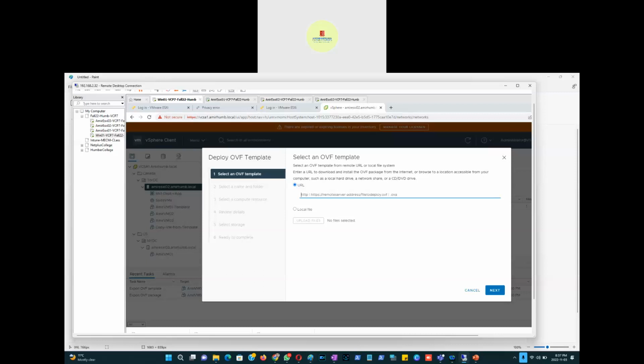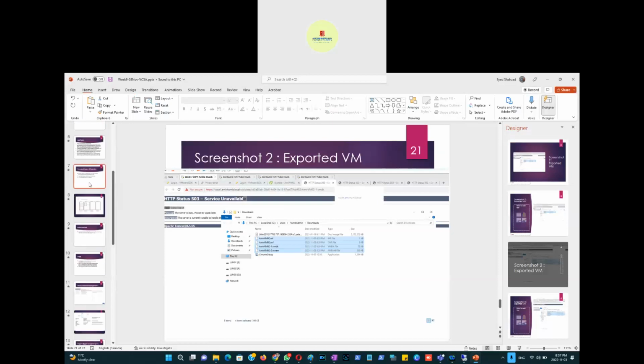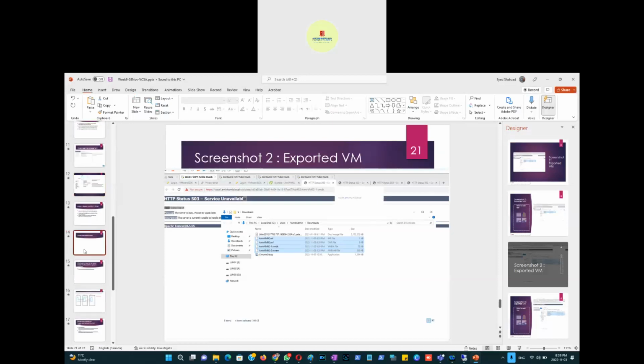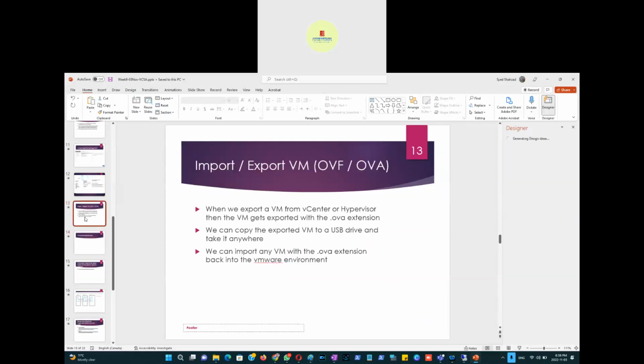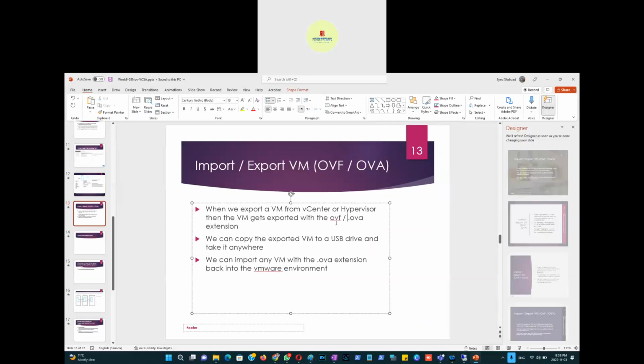Now with OVA, very good. We can import any VM with OVF/OVA, so both formats are acceptable as import and export formats.